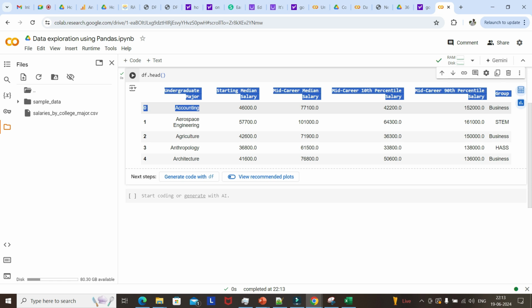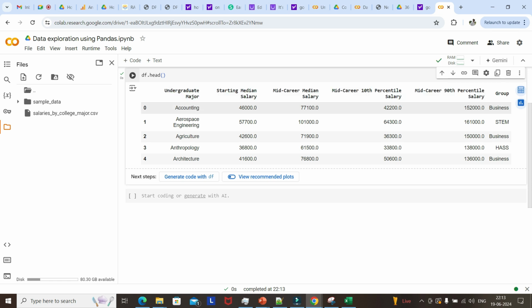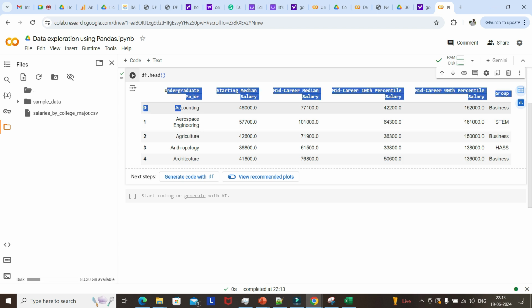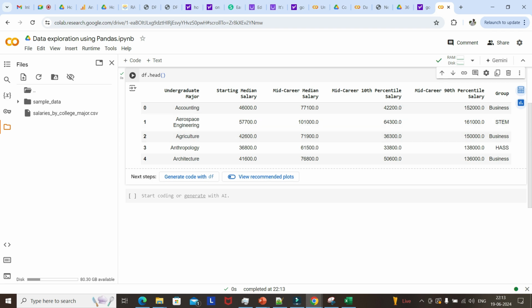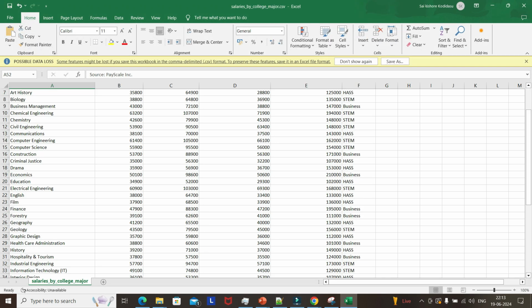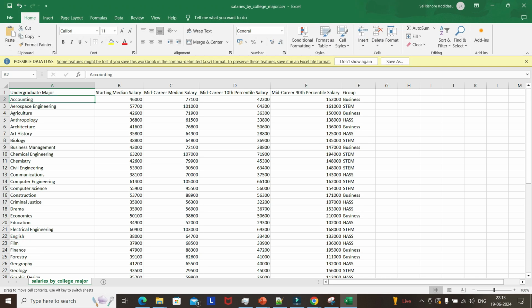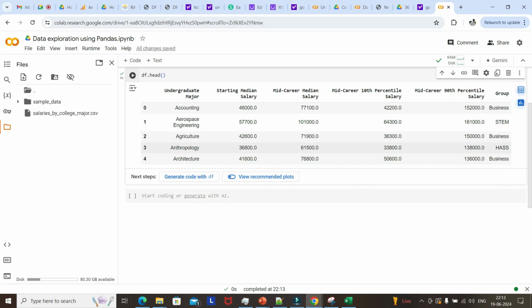Whenever we load the data into a pandas data frame, we get this index column. The first 5 rows are displayed. If I compare, accounting, aerospace, agriculture, anthropology, architecture, we have got all the first 5 rows.